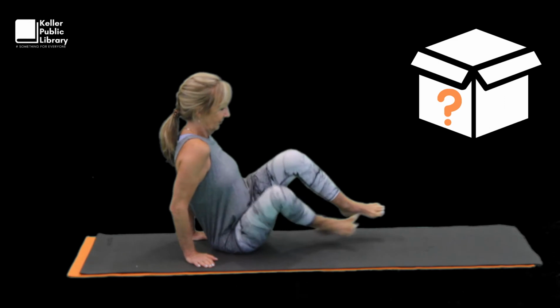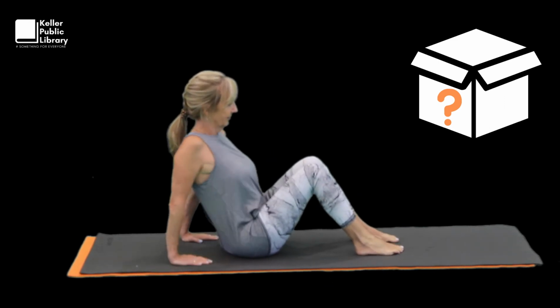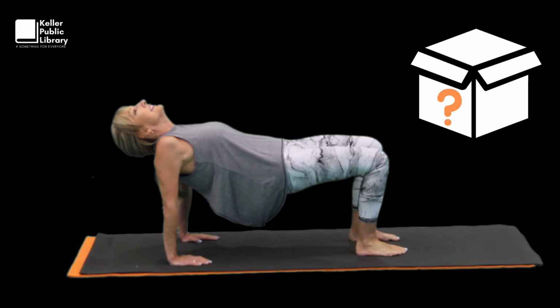Did you like the story? Well, I hope so, because we're going to tell the whole thing again, but this time with our bodies through yoga and the help of my yoga friends. How does our story begin? It begins with a spooky box. To make a box, sit your bottom on the floor with your feet in front and your hands behind. Lift your hips to make your body into a flat box. How long can you hold your box?